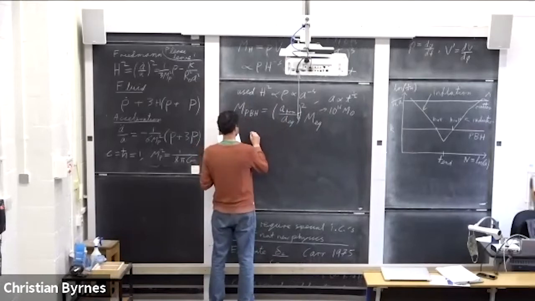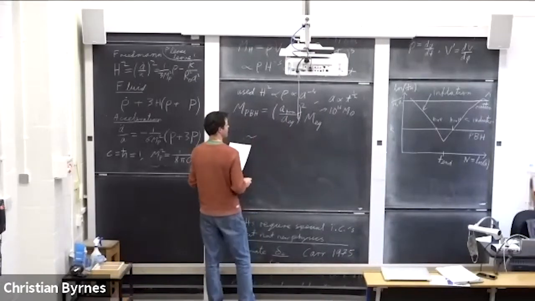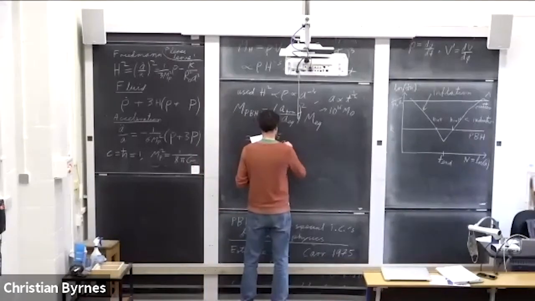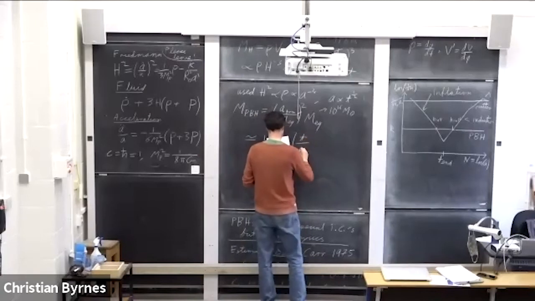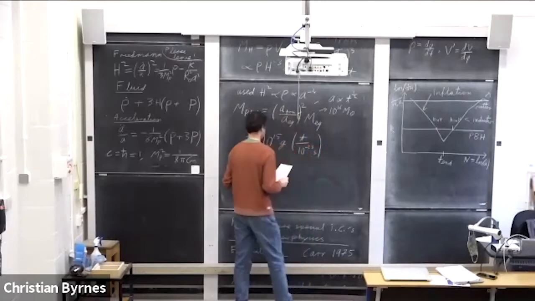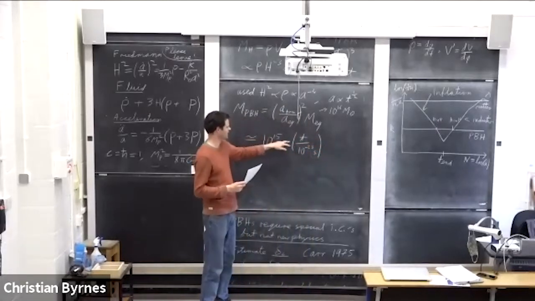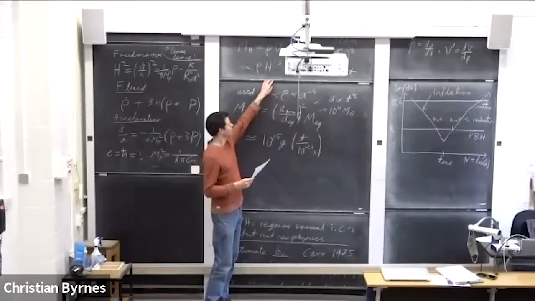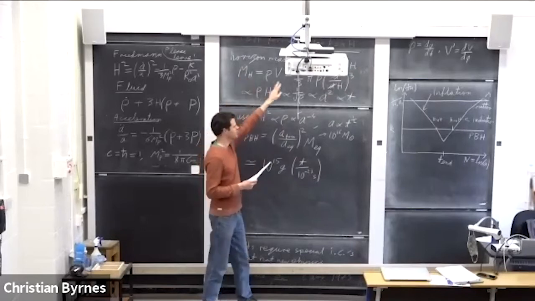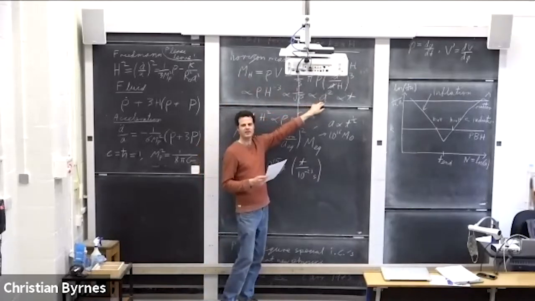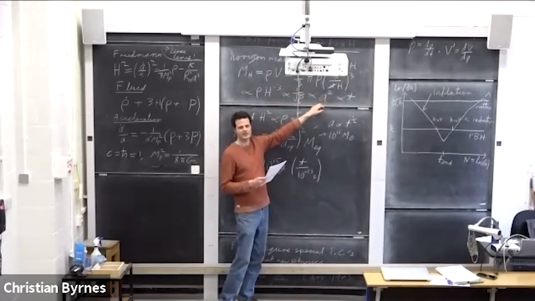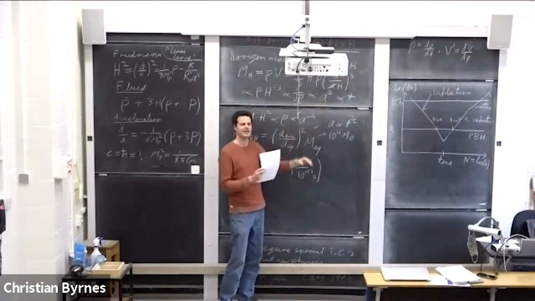And you can rewrite this in terms of mass and time as being approximately 10 to the 15 grams times t over 10 to the minus 23 seconds. Okay. And this thing is linearly proportional to time. But you might be puzzled that the mass is proportional to the radius cubed, so why wasn't it proportional to a cubed? The answer is because the density is decreasing while the scale factor is growing, and you're sensitive to the density at the time of formation.